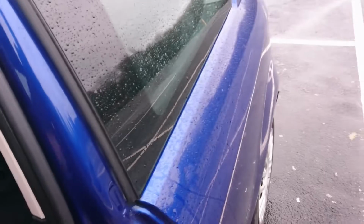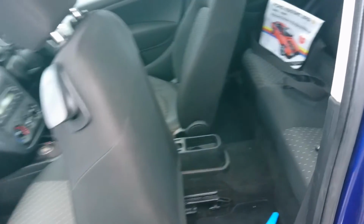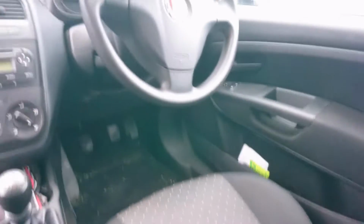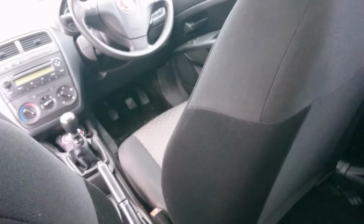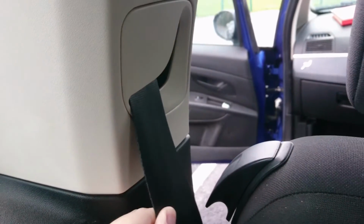As is always, I'm going to have to try getting in the back, aren't I? That looks actually not too bad. There we go. So if I put this back, viewers, that's okay. Could have gone a little bit forward for me, but it's alright. There's plenty of headroom in here. Nothing too fancy. There's no rear armrest in here. This is actually plastic. One thing that's interesting is this car doesn't have adjustable height seat belts, but never mind.